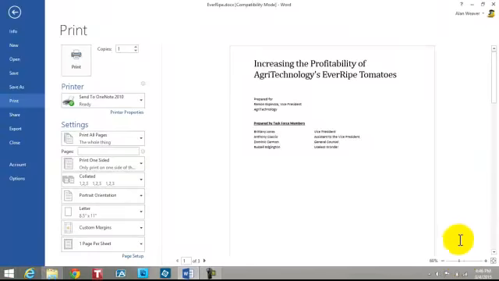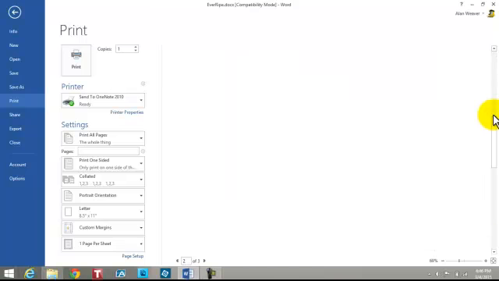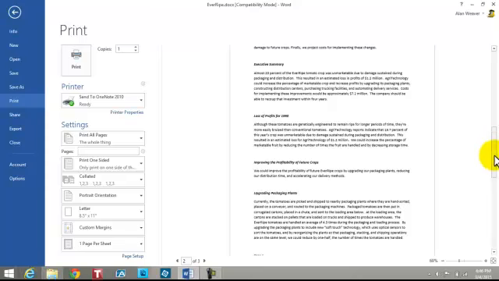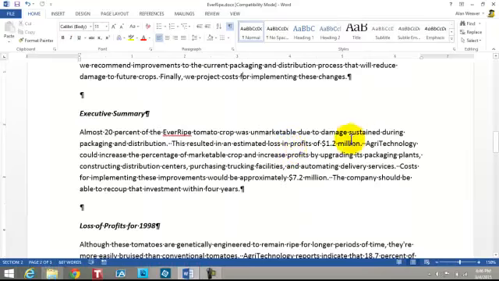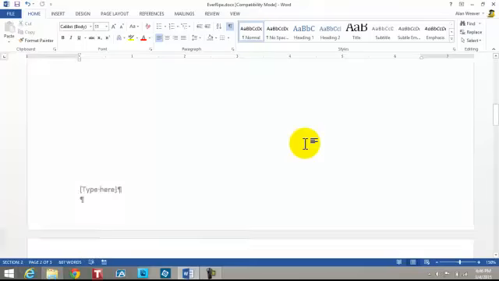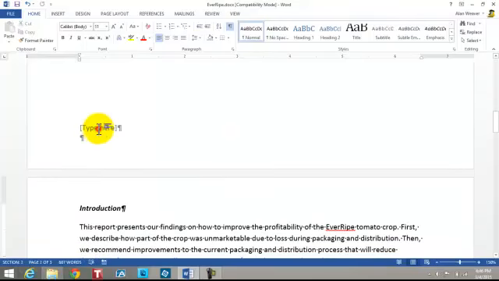You got that there. I'm going to scroll down a bit. It has that "type here" that I have to fix in there. But if I go in here, this says page 1. You have 3 sheets of paper. So to fix this, I'm out of print preview. If I look up here, do you see where it says "type here"?